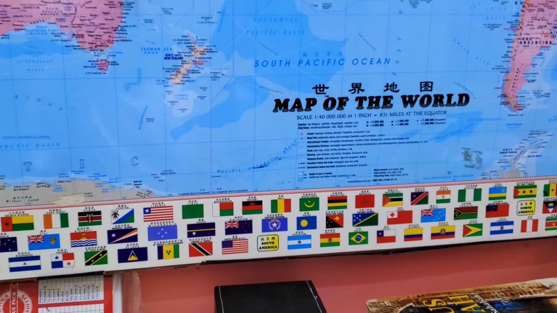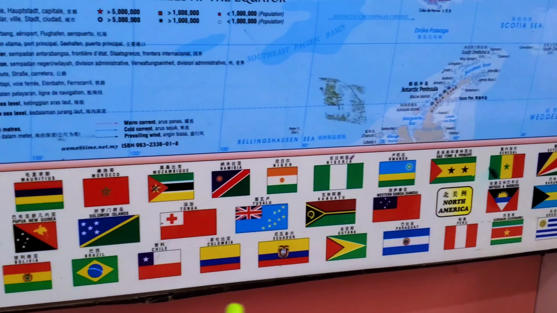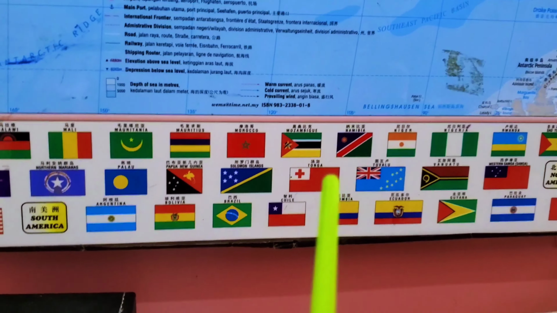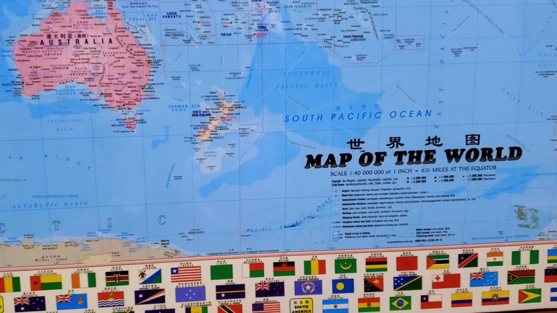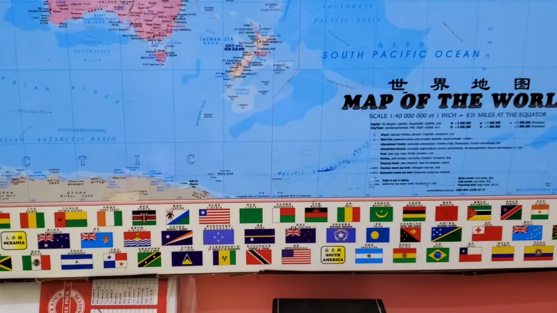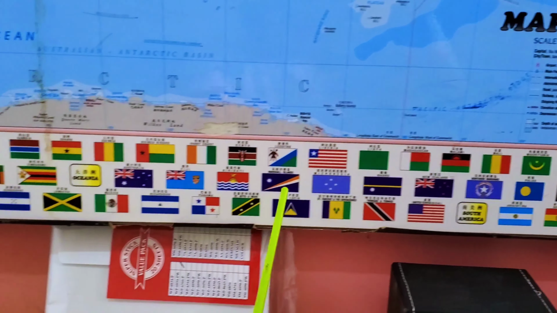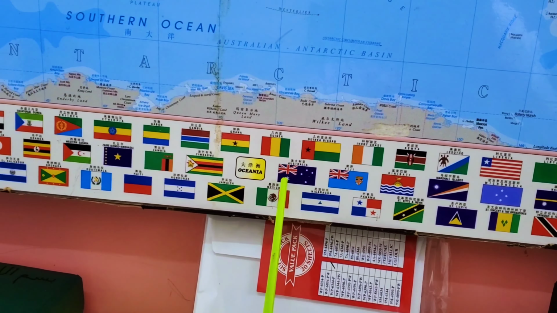Now, what are flags? What are flags made of? Let me take this flag for example. The green has a symbol, the yellow has a symbol, the red is usually for the blood that was spilled by people. This is very characteristic of each country, and they identify with the flags like crazy. You remember we used to have black flags for pirates and white flags for peace. Those were the only flags we used to have. But now look at the copy of the UK flag, because they were the old continent, they drag their flag everywhere. You can see it, New Zealand, UK, they all have traits of the same flag.